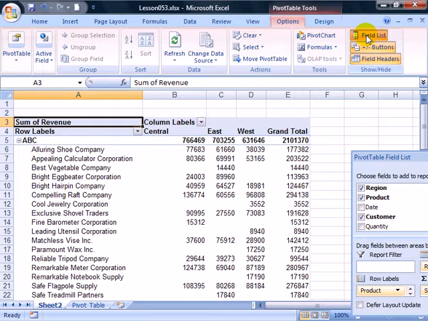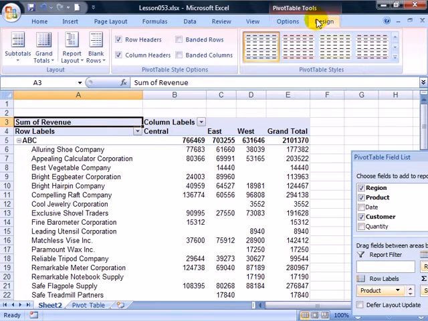Okay, let's leave the Pivot Table Tools Options dialog and go out to the Design dialog, because most of the formatting options are out here. First thing we have to talk about is when we have a pivot table with two different items in the row labels area. By default, Excel is putting these both in column A. This is a brand new feature in Excel 2007, and if you really want product in A and customer in B, we can control that.